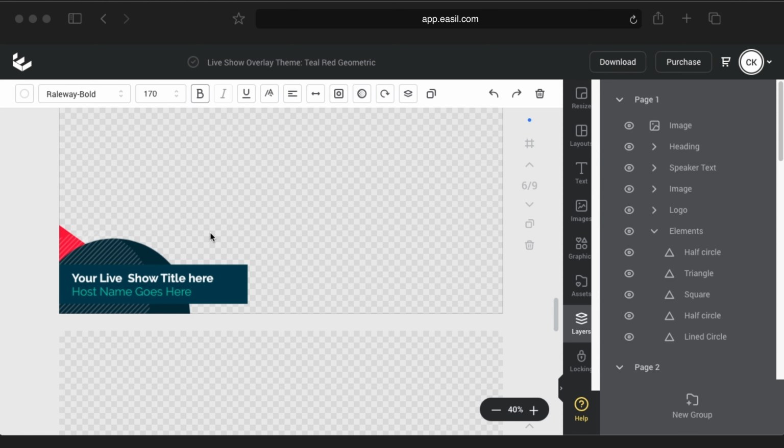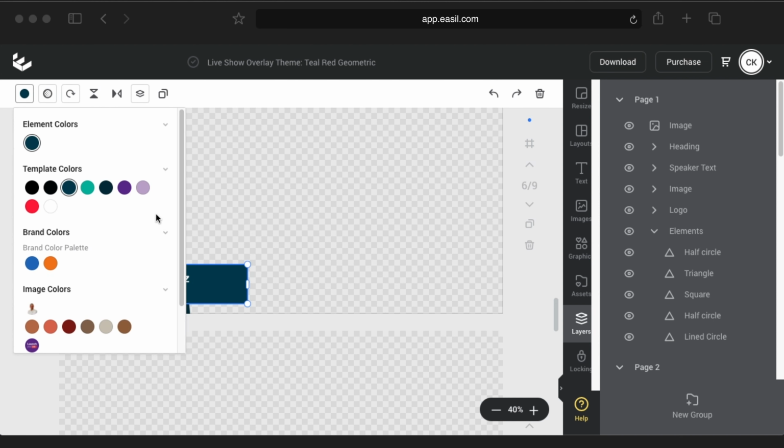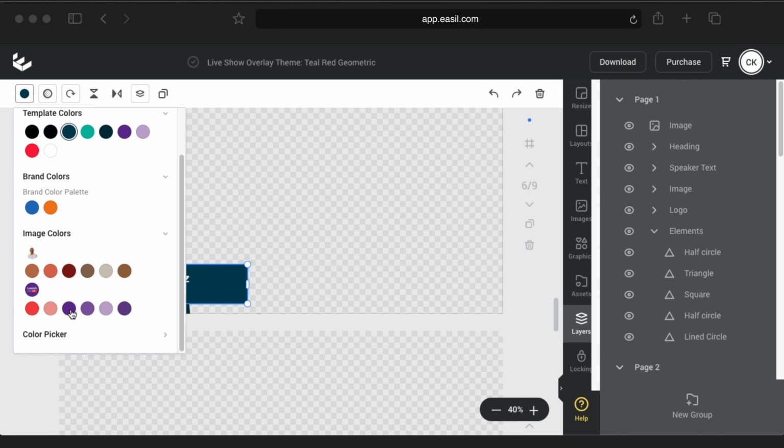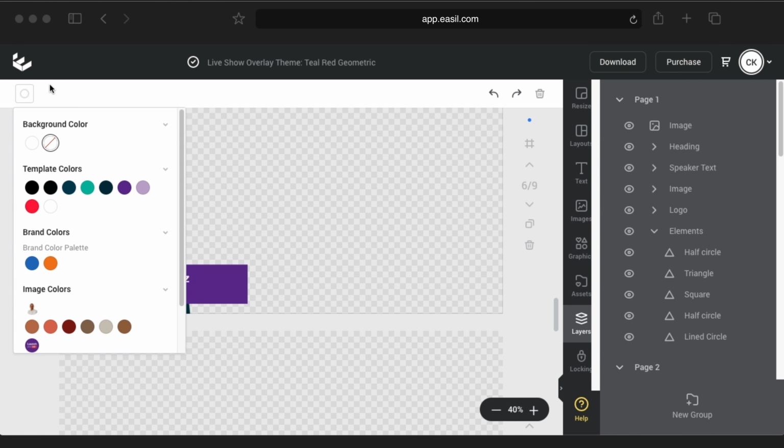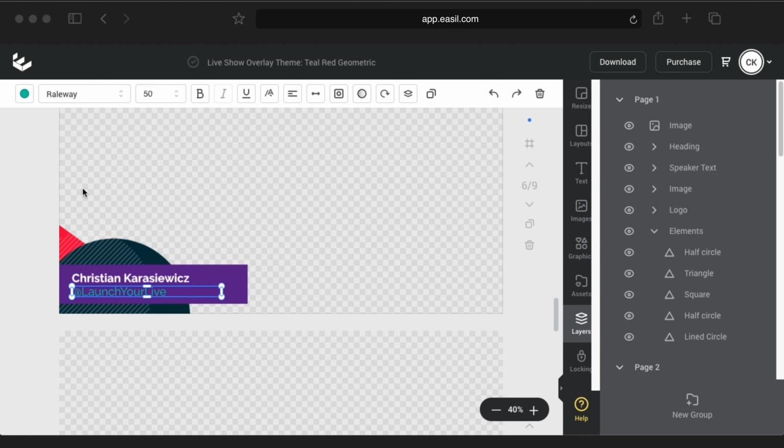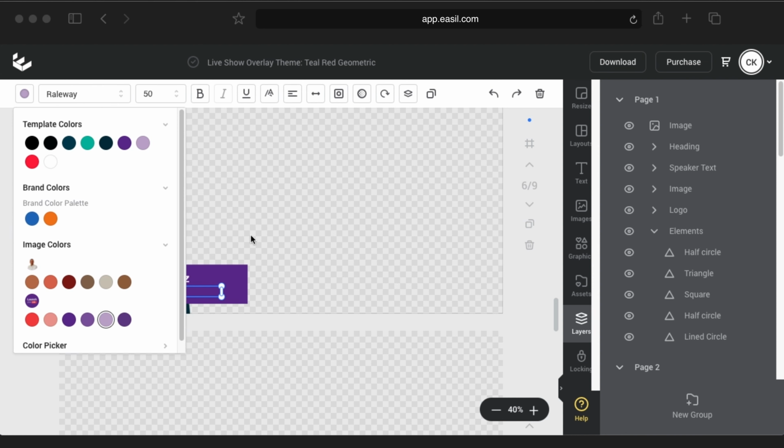Now let's keep going. So we have just a handful left. So in this case, this is a lower third, and this one's going to be on the left. And so I'm going to make one for myself. Remember, this whole checkerboard pattern is a transparent background. So we're going to keep the red color here, but we do need to make a couple of edits here. So we want to make this match our brand colors. For example, we're going to go with the purple that's here. We're going to go with a complementary color for the text.